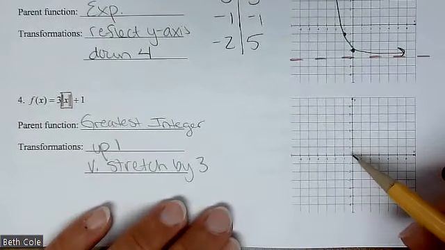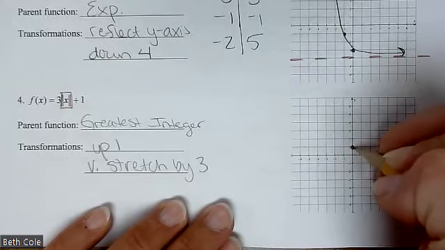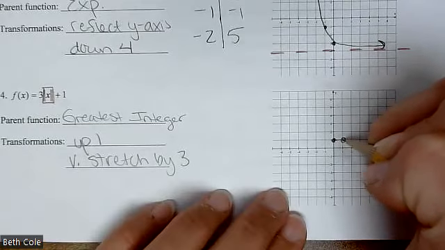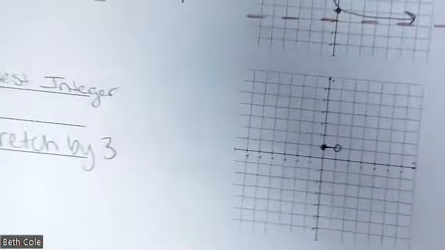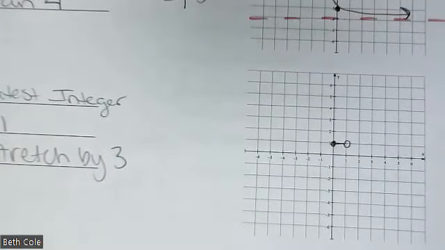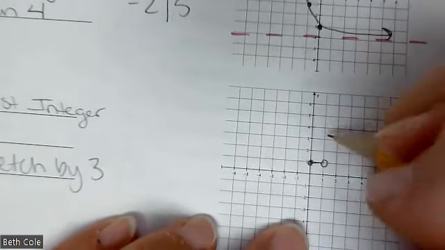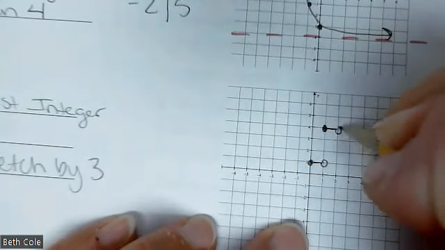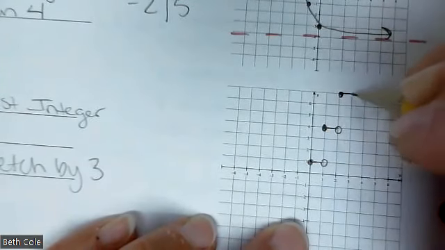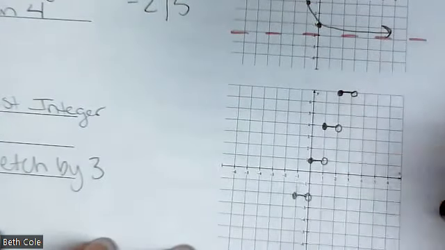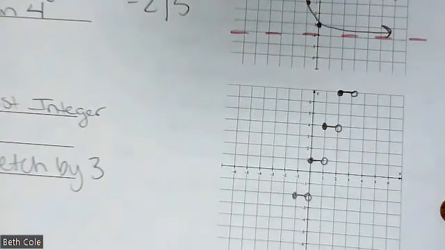So instead of starting at 0, 0, you're going to go up 1, put a point. And that's where your first step is. And I get that it's super tiny. I'll bring this in. So that's your first step. Now they got stretched vertically by 3. So when you do your next step, from this open circle, I'm going to count up 1, 2, 3, and that's where the next step falls. So it would be a staircase that would give you a pretty good workout, like the steps are really far away from each other. So they're still only 1 unit in length, but they're further apart from each other.